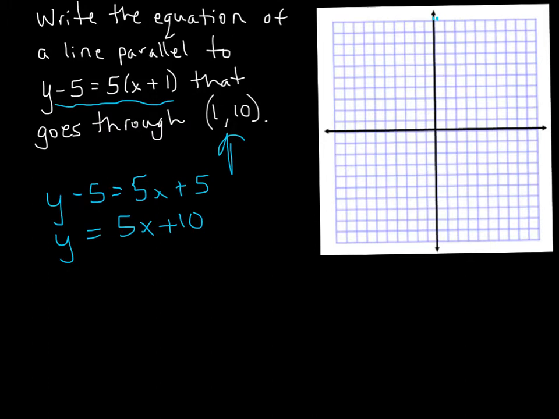So if I can get that on the 10, it's kind of hard to graph lines with this software, so I have to forgive the sloppiness. And then if I wanted to get another point, let me just plug in -1 for x. So if x is -1, that would mean y would be 5, right? So we'll go up 5, 1, 2, 3, 4, 5. So I got a point there and a point here then. Okay, so this is essentially our line.